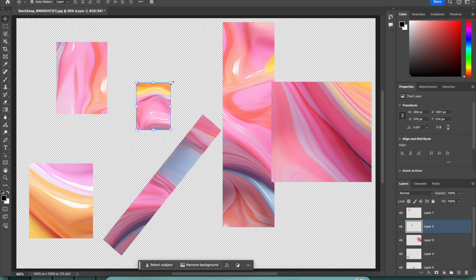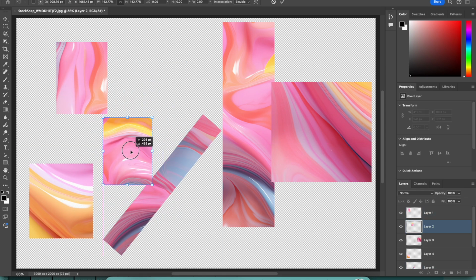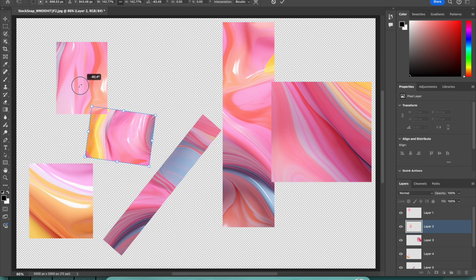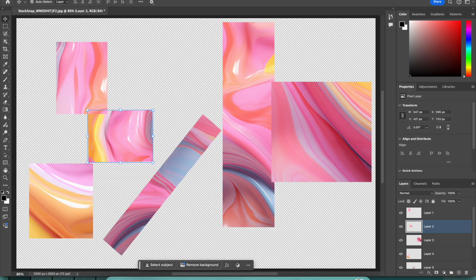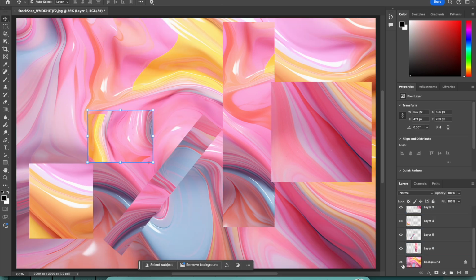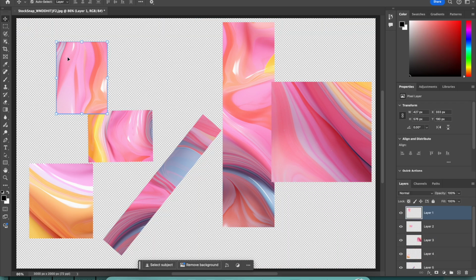But I like to either use Command T or your computer might just be set to do this already. So we've moved some stuff, we've resized it, we've kind of messed around with it. I'm gonna go reveal my background again. And it's pretty funky. I didn't move this one at all, so it looks boring.